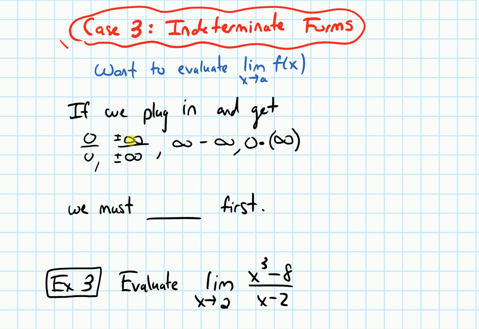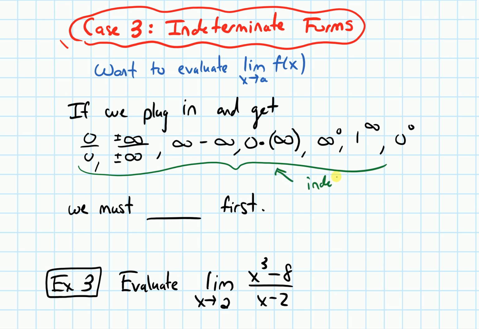When I write infinity here, I mean that when we plug in, we end up with something really, really large, something that's getting infinitely large. And there are a few more. There are 3 other ones that I'm going to write down, but the last 3 we'll see much less until later in the course. One is infinity to the 0 power, one is 1 to the infinity power, and one is 0 to the 0 power. So all of these things are called indeterminate forms.